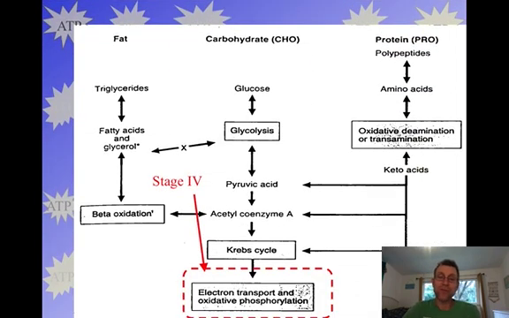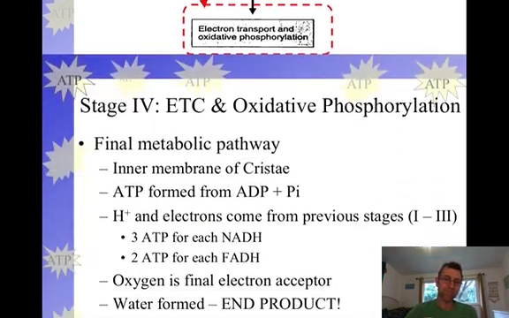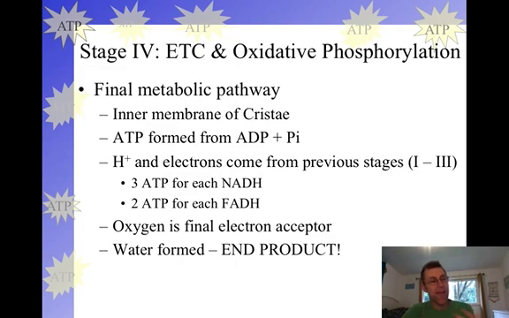Wow, such quick progress. We are now at our final stage, stage 4 of the complete metabolism of a carbohydrate molecule, of a glucose molecule, and that would be the electron transport chain. So up until this point, everything has been setting the stage for this massive onslaught of ATP release or reformation, however you want to state it. We're going to get it.